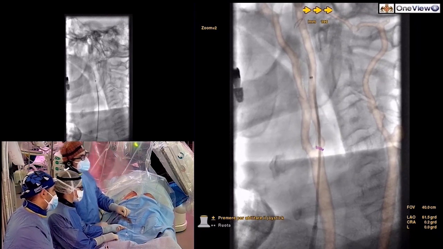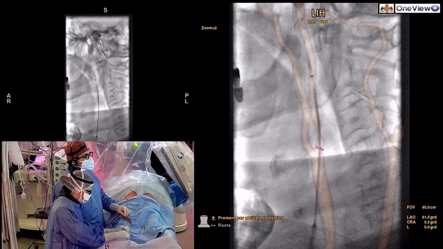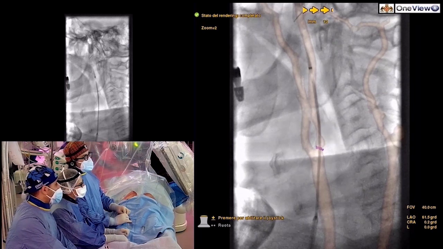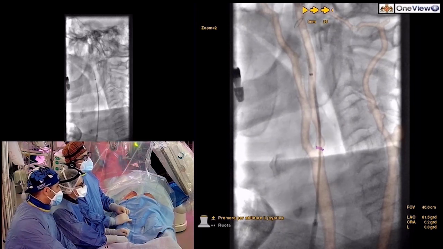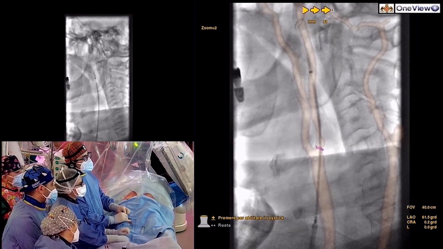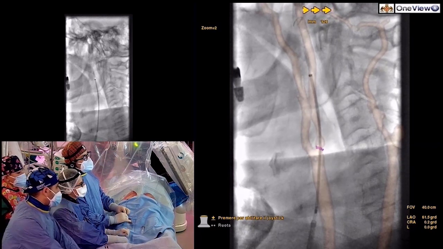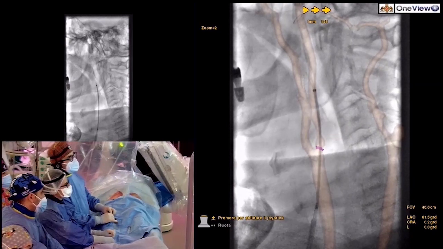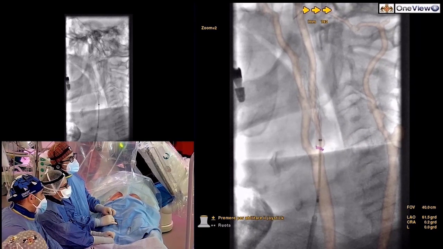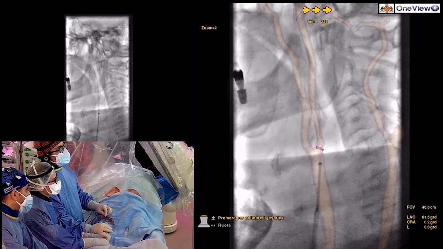We are now using a single shot just to confirm, to have more appropriate and high definition images to identify the proximal and distal markers of the stent itself. When we go back live, we can see that the stent is opening with a pullback maneuver. This is a very smooth procedure, especially at the level of the origin of the internal carotid artery. Very accurate deployment of the stent.